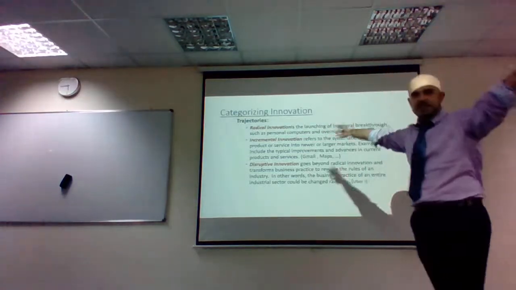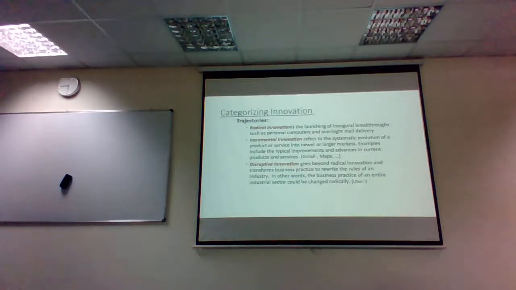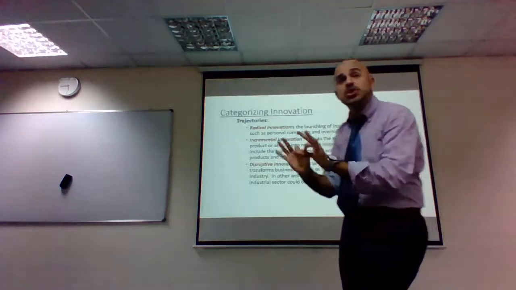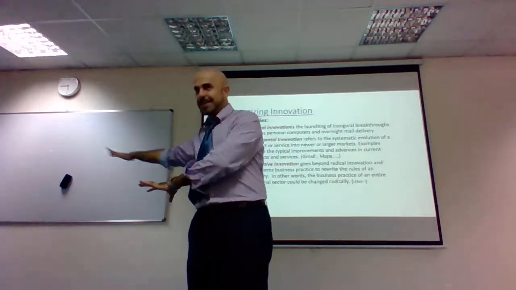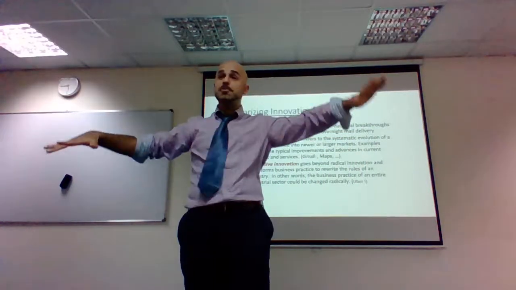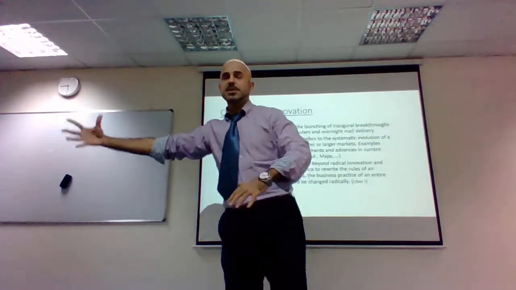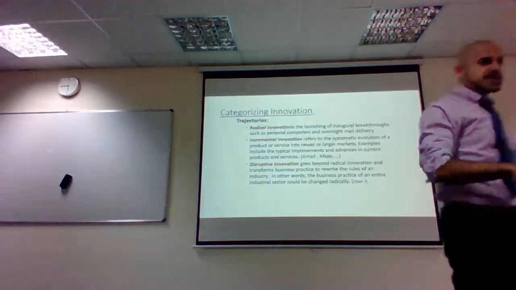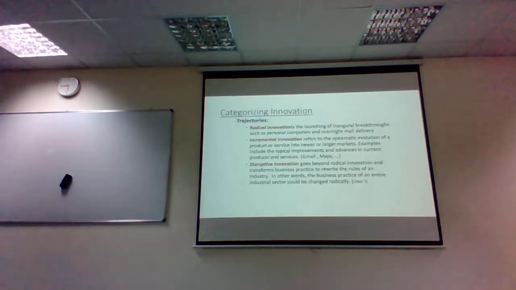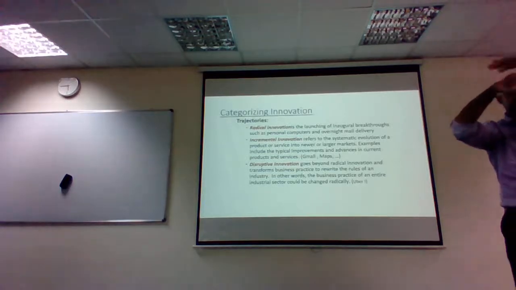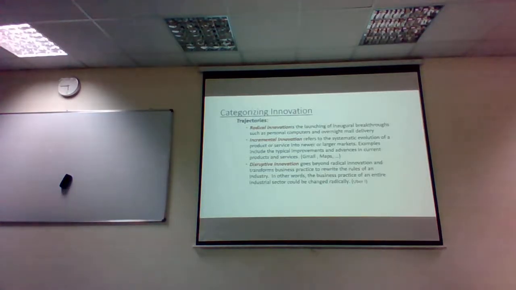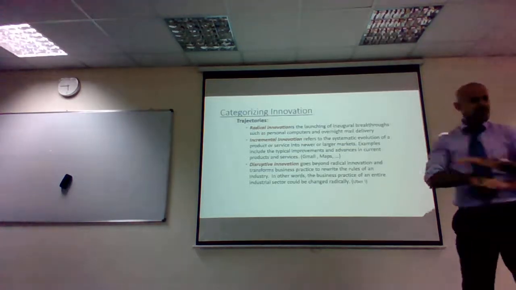Now we come to the disruptive. Disruptive is the biggest kind of innovation. The biggest. These are innovations that change the way we do things completely. They delete everything before them and create a new wave. We call this a disruptive innovation wave. Disruption goes beyond radical. If you think about radical here, obviously disruptive is the biggest. They're beyond radical innovations. We're talking about changing the whole industry.